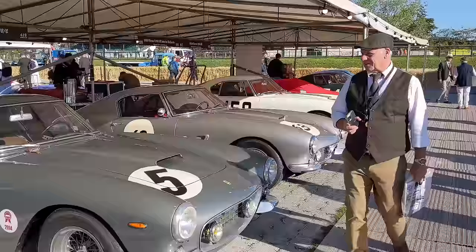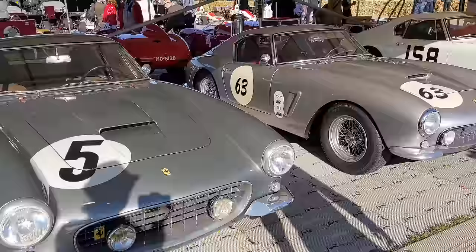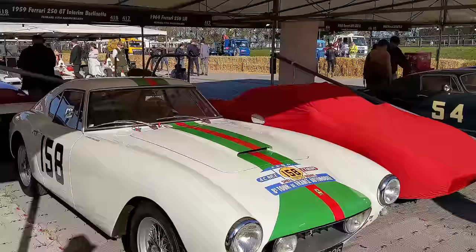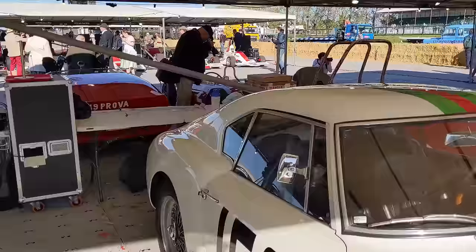So another CFAC Ferrari, 61 comp car. Wow. And an Interim. So an Interim is a cool car. These are the very first short wheelbase Ferraris. Well, they're not actually on the short wheelbase platform. This one's in Tour de France livery. And the real giveaway for the Interim is this window on the sail panel.